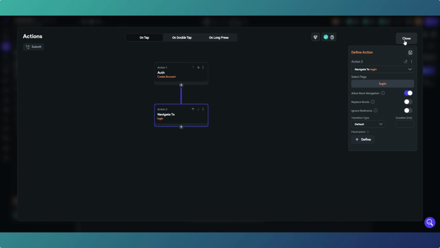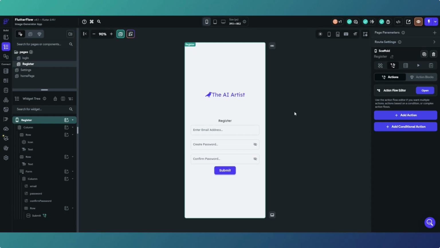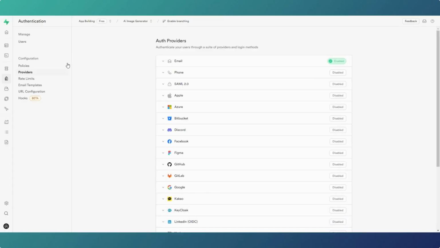And then the only other thing we have to do on the Supabase side to make sure this works correctly is head over to our Supabase. On your menu on the right, go to authentication and providers.